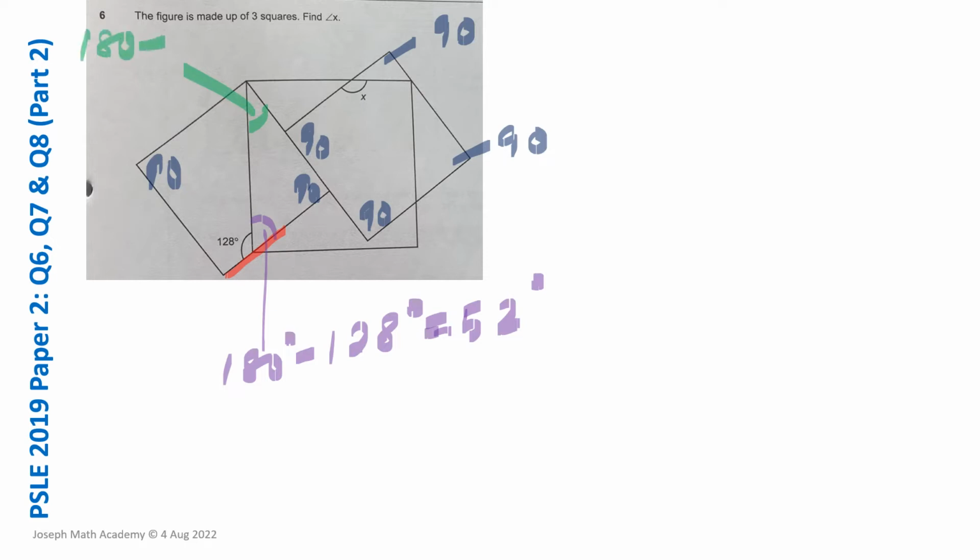Okay, now I believe all of you know that this is a straight line. So I can find what is this angle. So this angle is actually 180 degrees minus 128 degrees. That gives us 52 degrees. Okay? Alright, now after knowing the 52 degrees, I'm also very sure that all of you know what is this angle. Now this angle is easily found. It's actually 180 minus 52 minus 90. So the angle up there is actually 38.